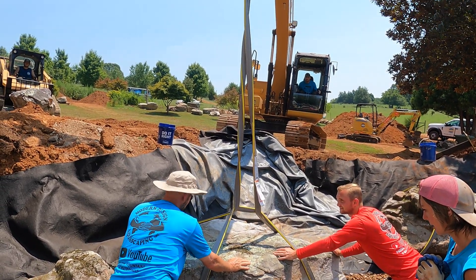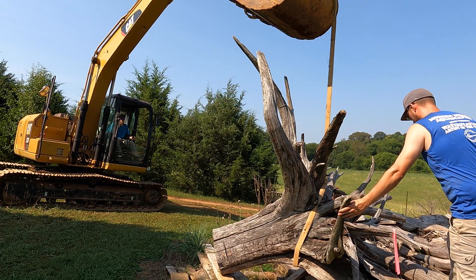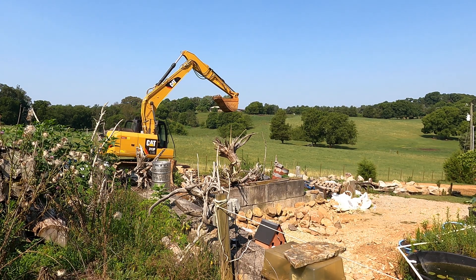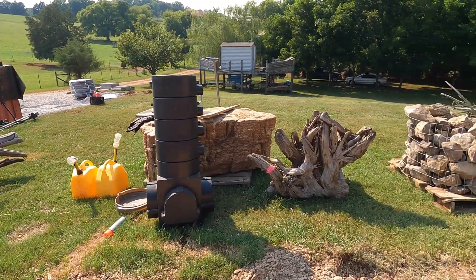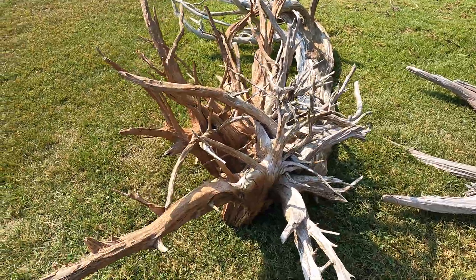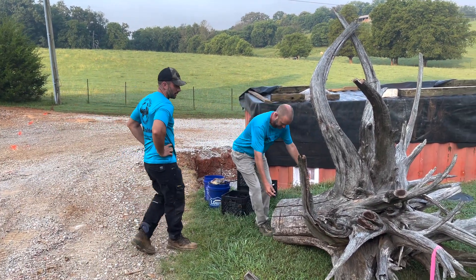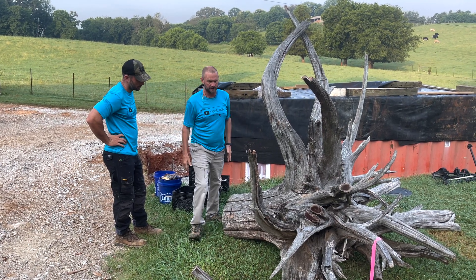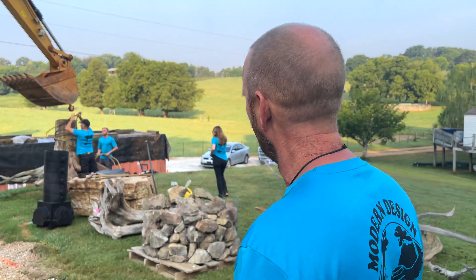Easy down, easy down, easy down. If you double-loop strap this guy around the outside so you've got a strap coming up both sides, you should be able to pick that straight up and make it hang vertically. I want it to look like it's growing right up out of the ground — it's a lifetime tree. I told the guy where I buy my driftwood: if you ever get a piece that's just completely over the top, don't show it to anybody else. Just call me, let me know — I'll come down and get it. I'll pay whatever your price is, because you just don't get these.